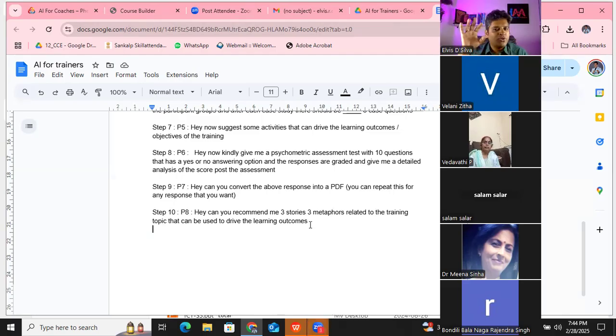You can save all this on your drive. Yes. So keep building your toolkit, guys. Keep building modules of different training topics under your niche for different client audiences under your niche. You may be a leadership trainer, but the variations are, it may be for first timers, it may be for middle level, it may be for top level, it may be for manufacturing sector, it may be for hospitality, and so on and so forth.